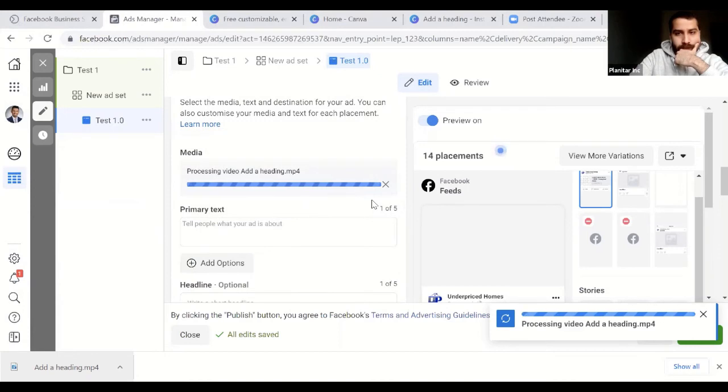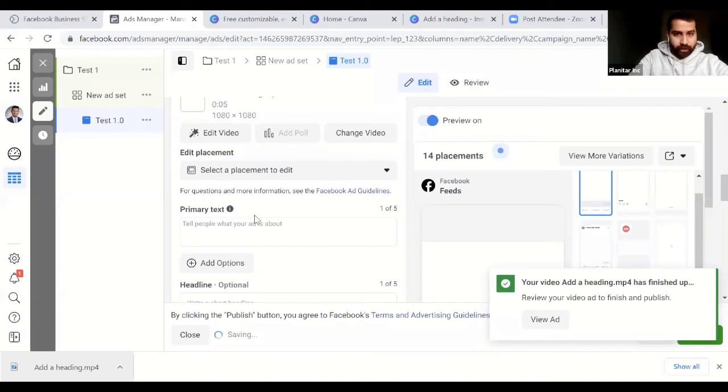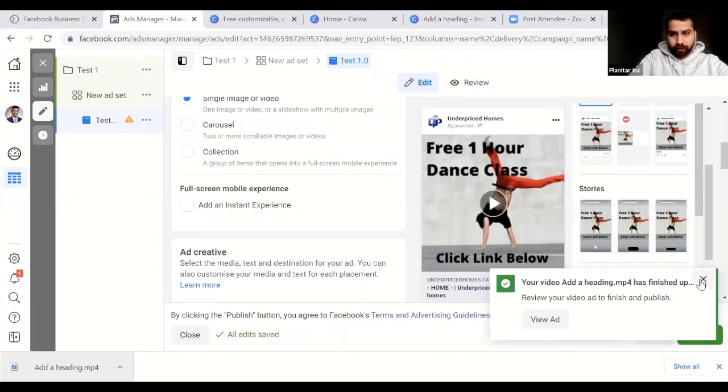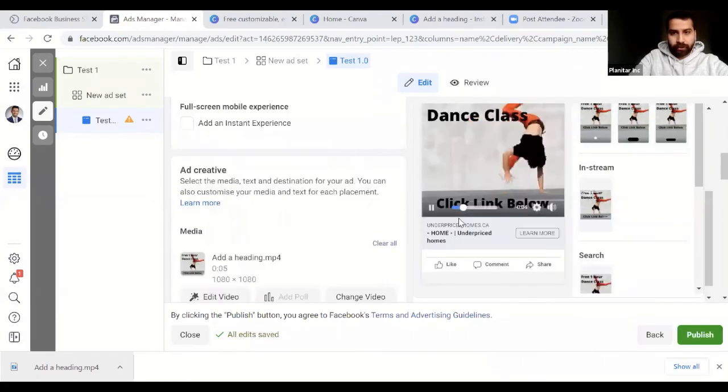Processing. Okay. While that's being uploaded, we can start working on our primary text, something that's going to capture their attention. And the best part is most of it will show up here as you're writing it, so you can basically see what that looks like as you work on your ad.